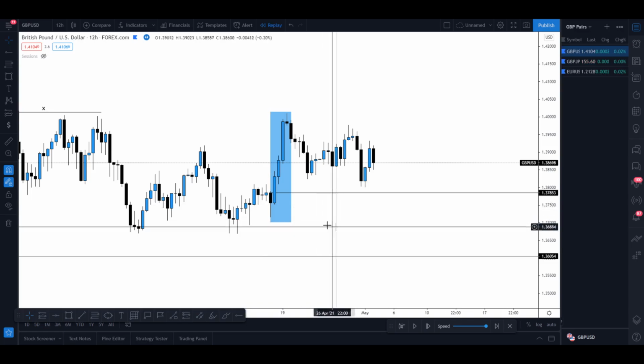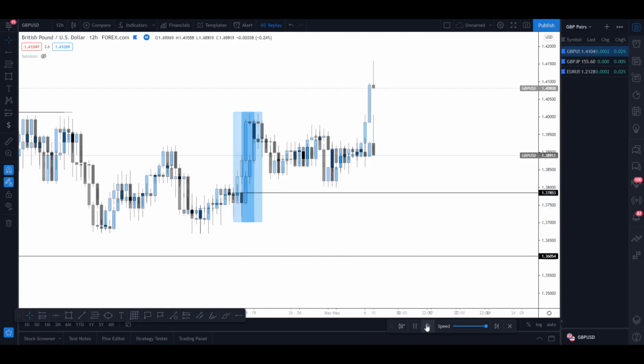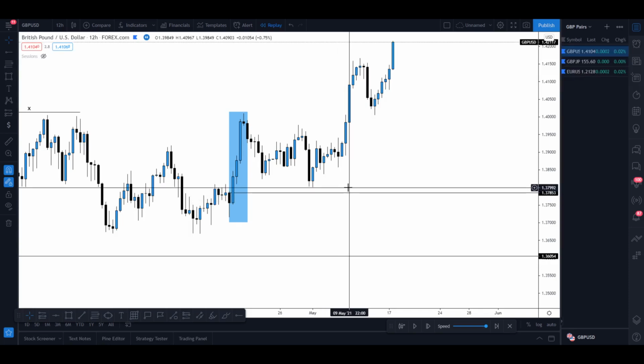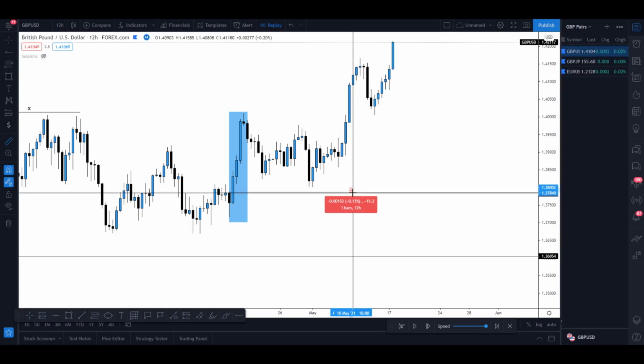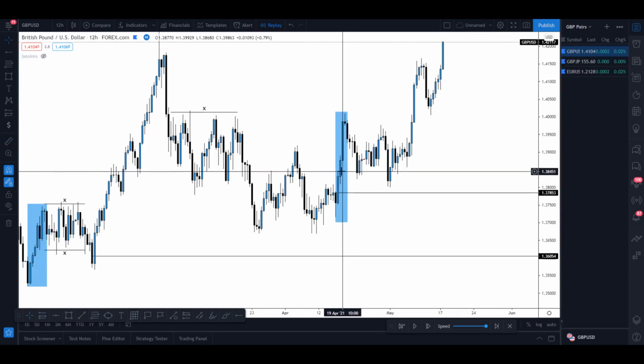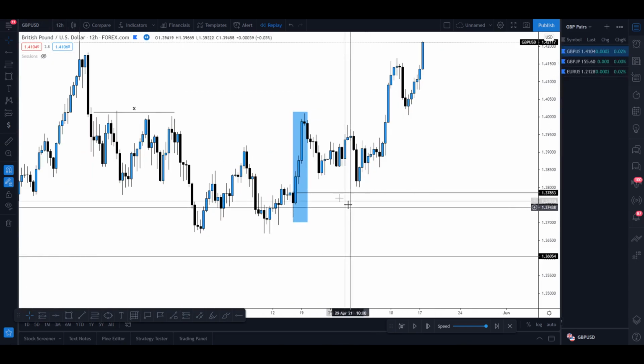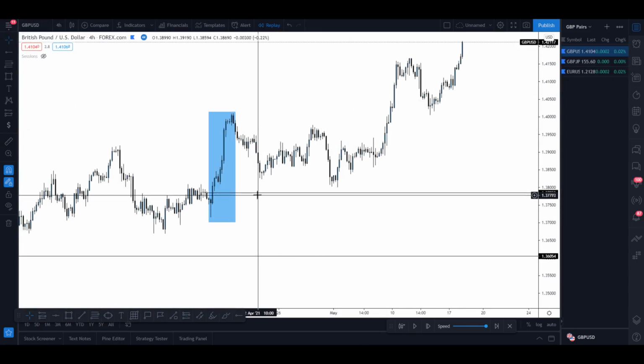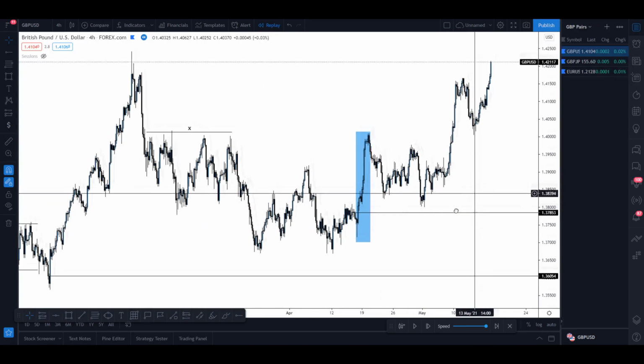It is really nice. But okay, so in this case, price did end up missing our institutional candle just by about 17 pips, and that's going to happen a lot. That's something that you're going to have to deal with a ton of the time. It'll happen every single time. Trust me, it's all about just having proper patience, but it will happen, and that's something that you're going to have to get used to.